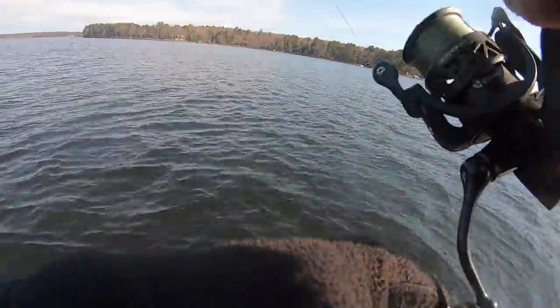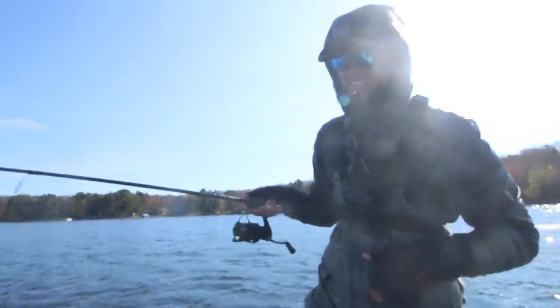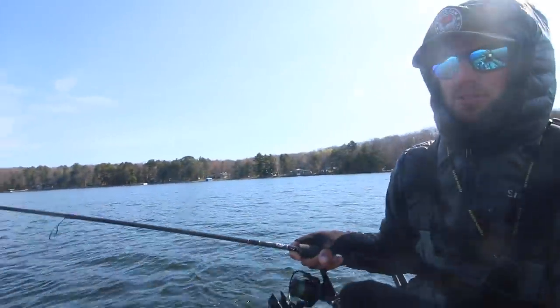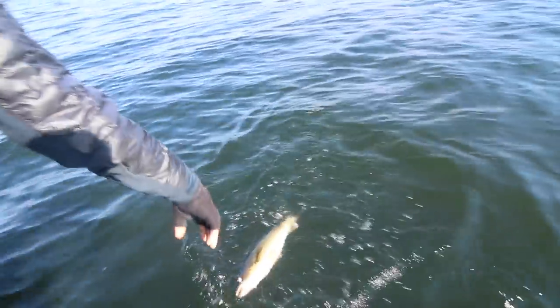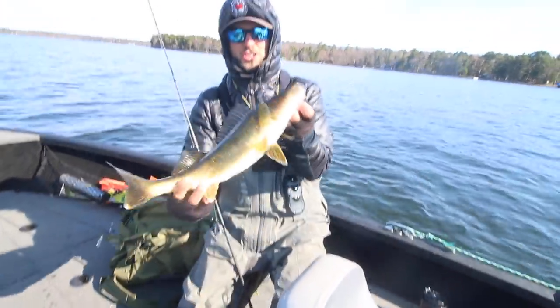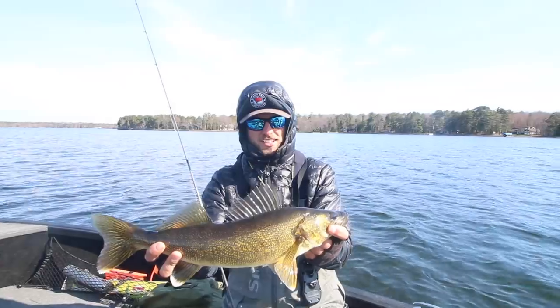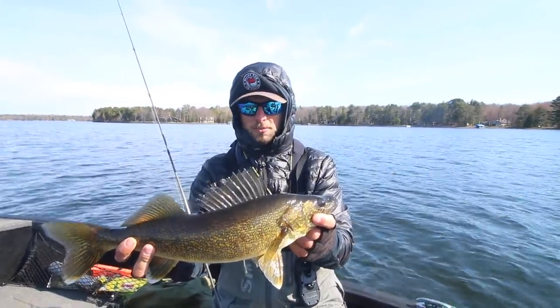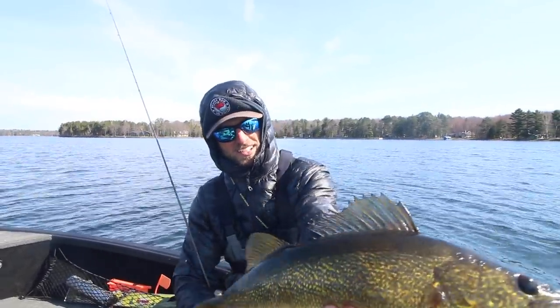Mitchell feels like a good one - it is, not requiring much work today. Nice walleye right there - tough, tough fishing this week, but there's a reward right there. Beautiful walleye. It takes a lot of casts when these fish get this finicky - fishing very light, very slow, moving very methodically through that school over and over again and getting it done.